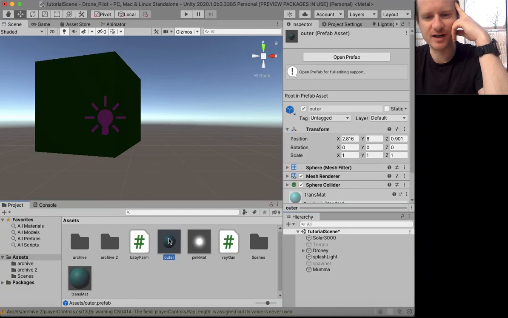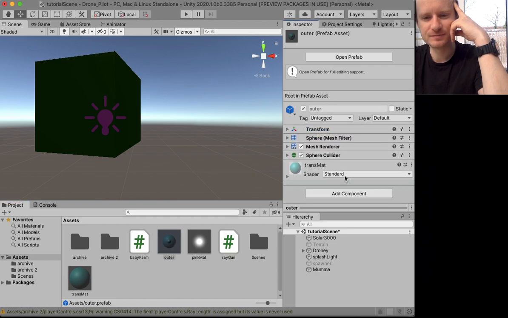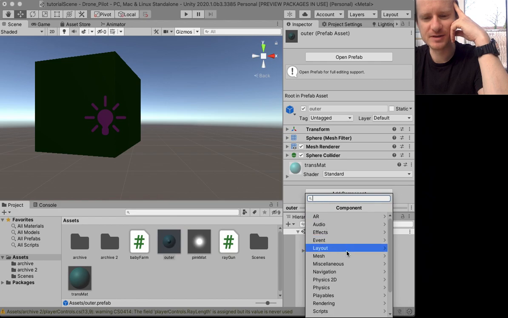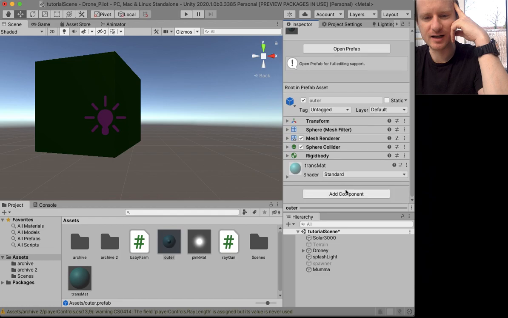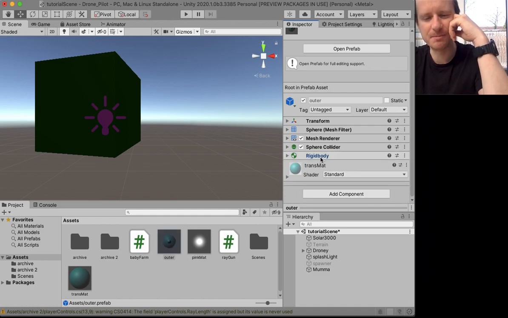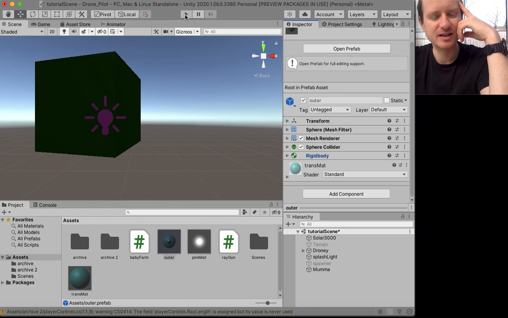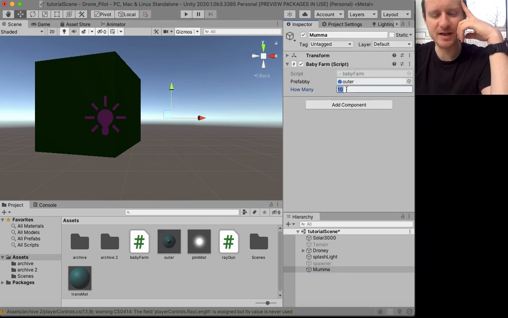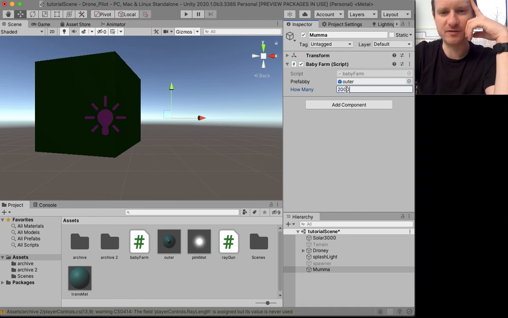But let's just try it out to see how slow it is. So I'm going to add component physics rigid body, and we'll just turn off gravity. Oh, we could say it's kinematic, so that might improve the speed actually. And let's make 2,000 of those, or 2,222 of them.